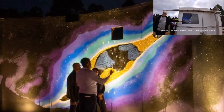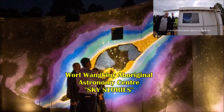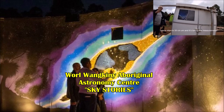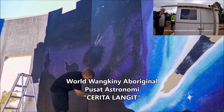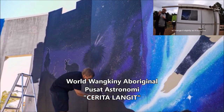Before every launch from NASA, SpaceX, the European Space Agency, or Japanese exploration, this roof is open and it's looking at a particular patch of sky, looking for space objects down to three centimeters. It takes measurements, sends them back to supercomputers that the space agencies have access to. They can determine whether an object is going to fly past their trajectory, and they can either delay the flight or change it slightly so it bypasses.